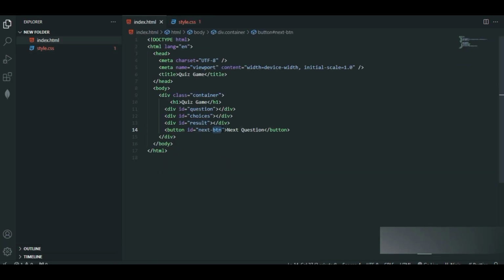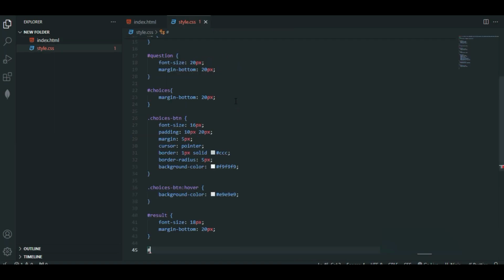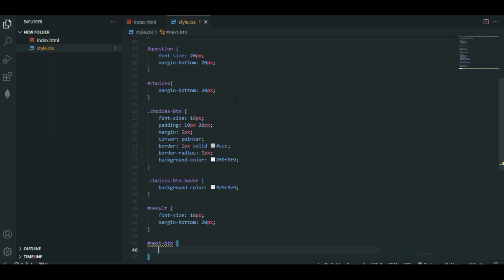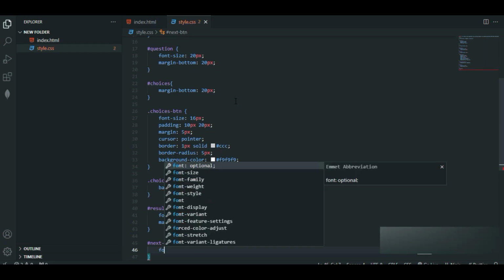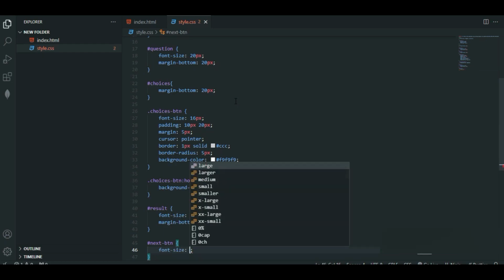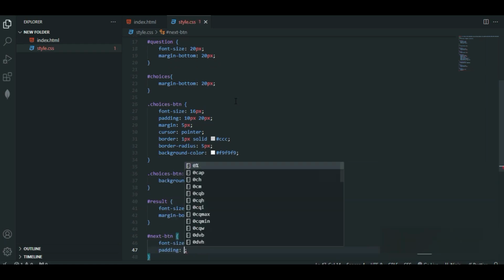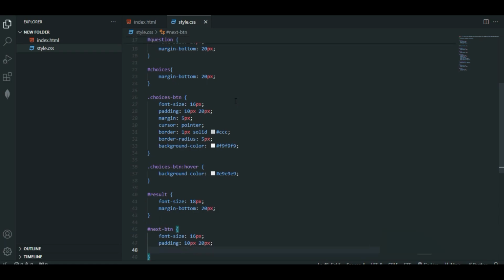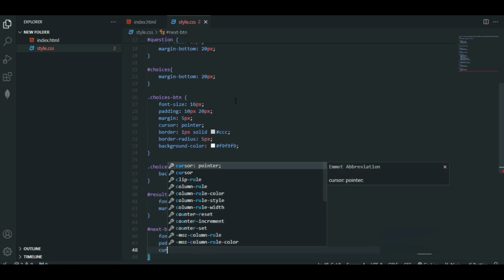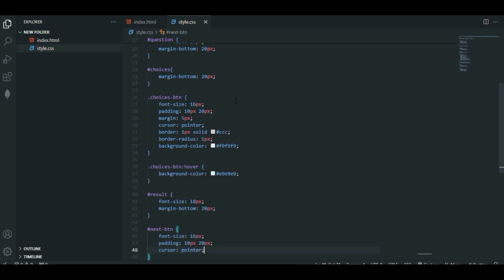Next, we'll be designing for next button, right? So this one, I'll just copy this one and I'll paste it over here. So what we'll be doing, I'll just consider font size of 16 pixel, padding of 10 pixel and 20 pixel, vertical and horizontal, and cursor pointer.